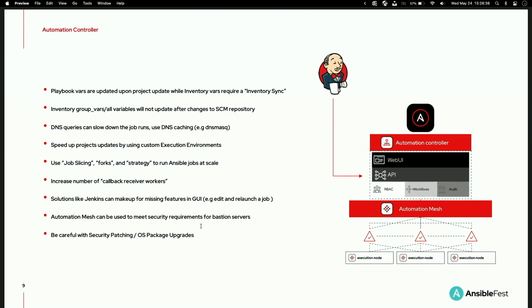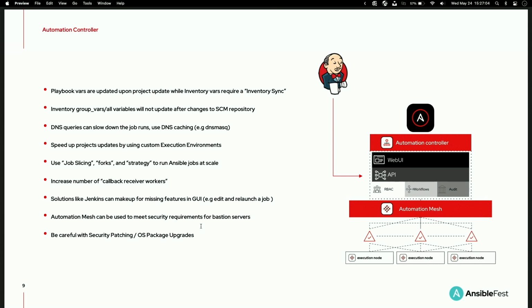And this is what most people, they come to this, and we were under the same impression that if I'm mapping my Git repo and I'm importing my inventory, all the changes that I'm making for the all vars should be reflected in AAP. It wasn't the case. We have gone through the bug reports and everything, and at the end, it wasn't a bug. It's a feature, okay? So keep that in mind.